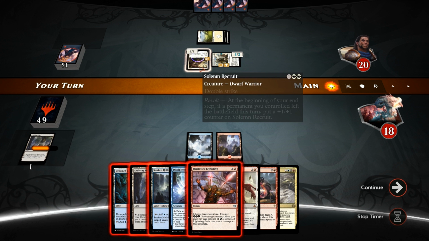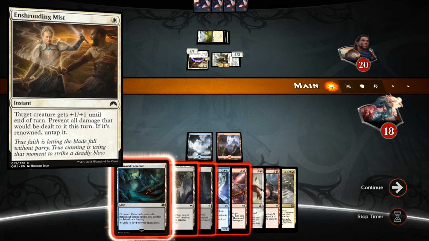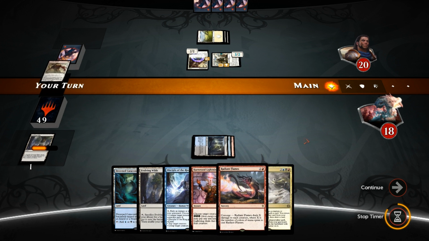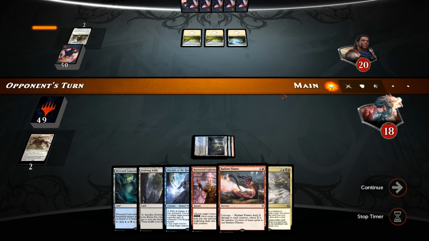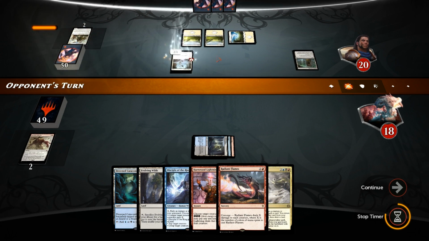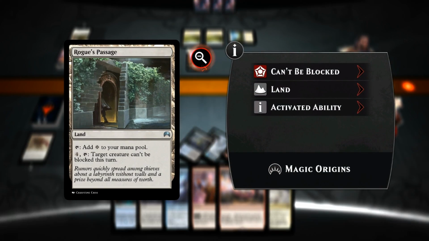Could be a little risky if they have any instant speed bump spells, and there are a bunch in white, so I think I don't want to take any risks here. So I'm just going to main phase the Kozilek's Return here, I think. I think the 1 extra damage is going to be more relevant than potentially the instant speed on the Kozilek's Return. So 4 mana, Selfless Spirit comes down a turn too late for the opponent. And a Rogue's Passage as well.